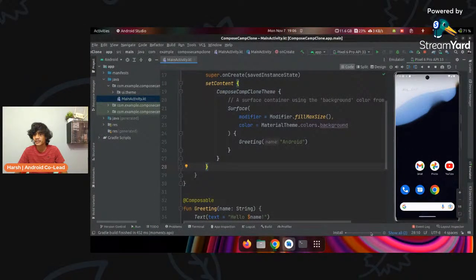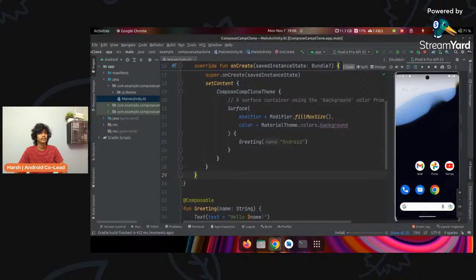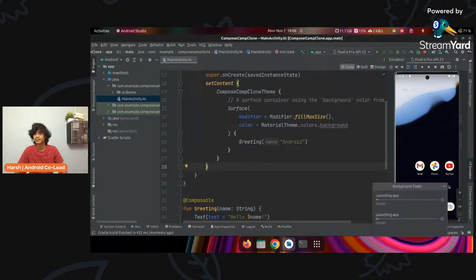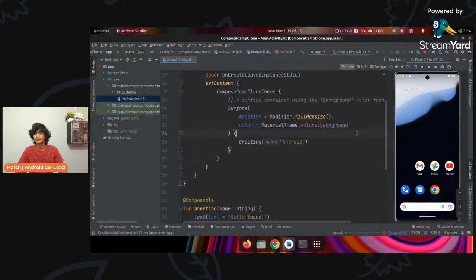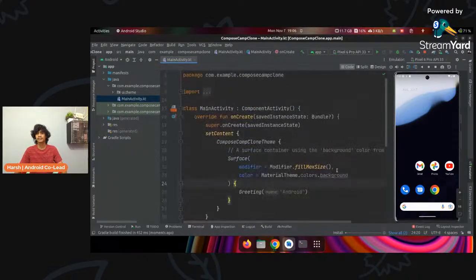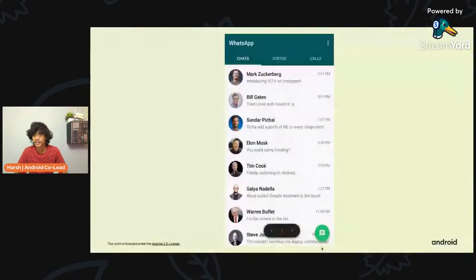It's installing. Till then, have a look how we can build this UI.